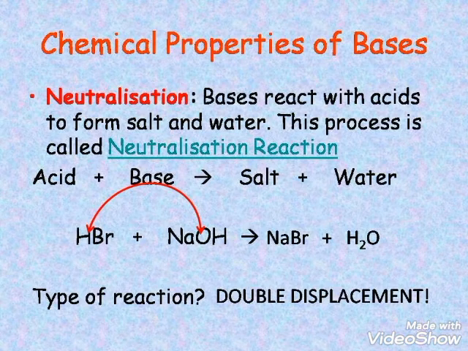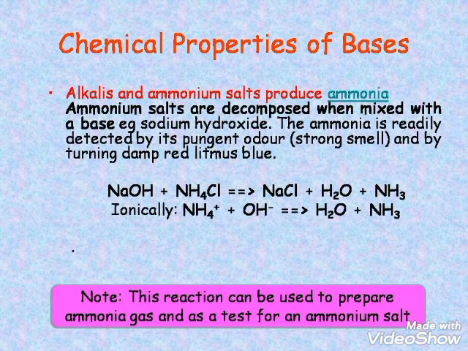Coming to the chemical properties of bases: neutralization, an important reaction already discussed in the chapter on acids. In neutralization, an acid reacts with a base to form salt and water. This is an example of a double displacement reaction. Here you can see an example of NaOH reacting with HBr. The hydrogen of HBr is replaced by sodium, and water is formed as a byproduct. So the salt is NaBr and water.